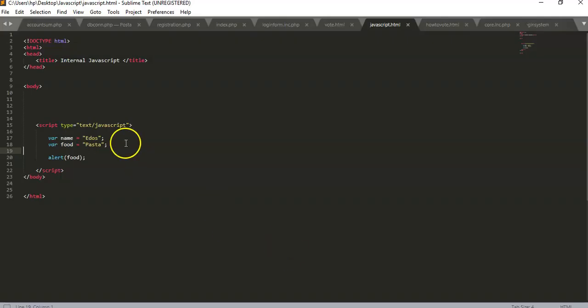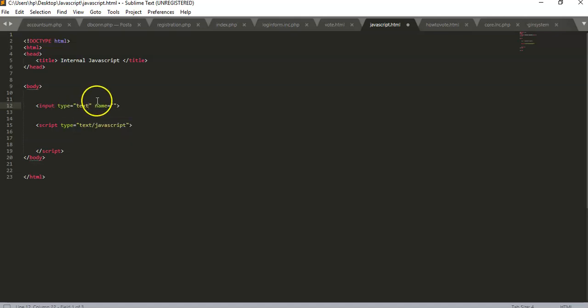So let's quickly do something better here. I want to create a form. I'll say input. Oh, it's not going to work because I'm writing it inside the script tag, so I need to write it outside the script tag. So I'll say input, type text. I don't need this name, but I can do a placeholder. I'll say enter text or something.